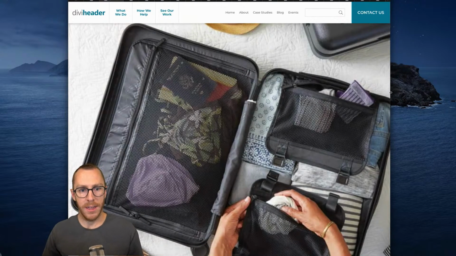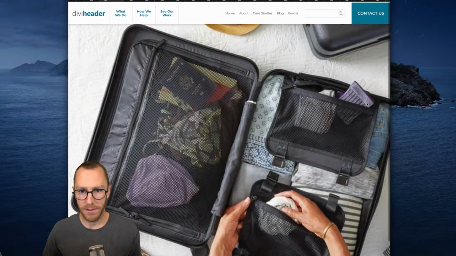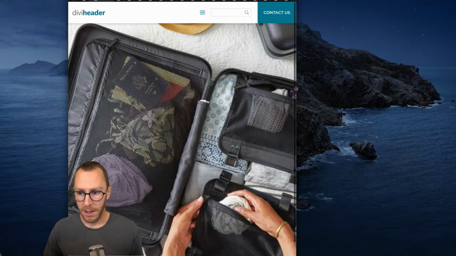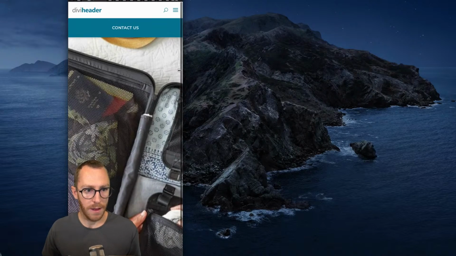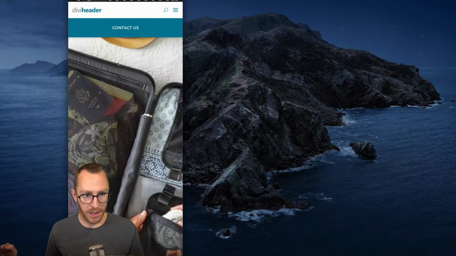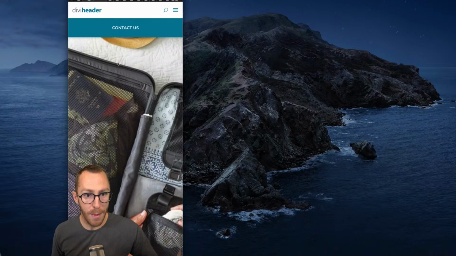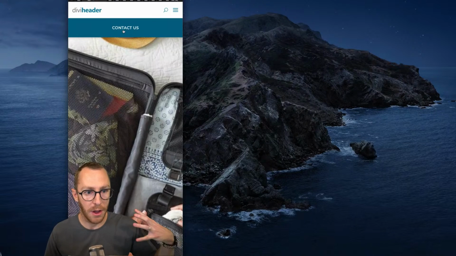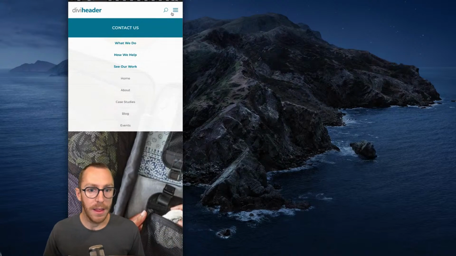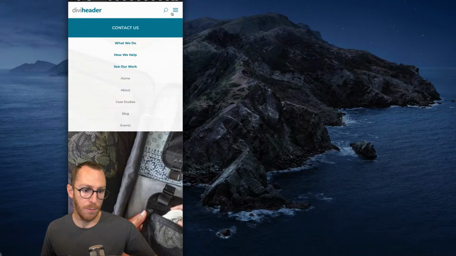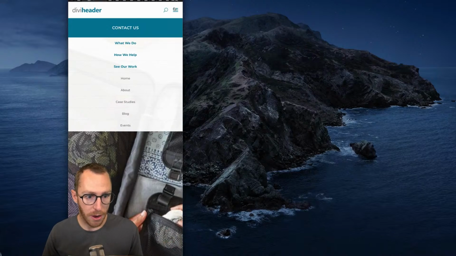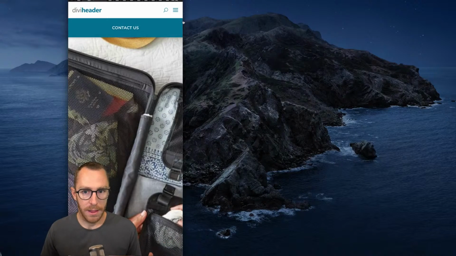Now, I wanted to draw attention to mobile. So we have them sticky and they shrink as you scroll. I wanted to draw attention to mobile because this is something that's really important, obviously. And it doesn't just scale down. We actually made some additional enhancements to make everything work really well on mobile. So you can see we added the button that's below the header, the call to action button on mobile. And then the rest of the menu goes below that afterwards. So it makes it really clear what your call to action is there. So that's really cool.